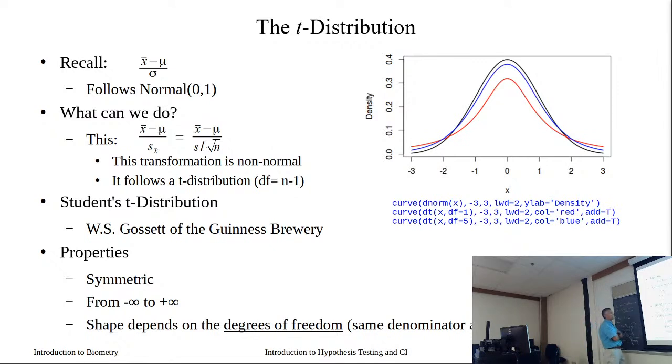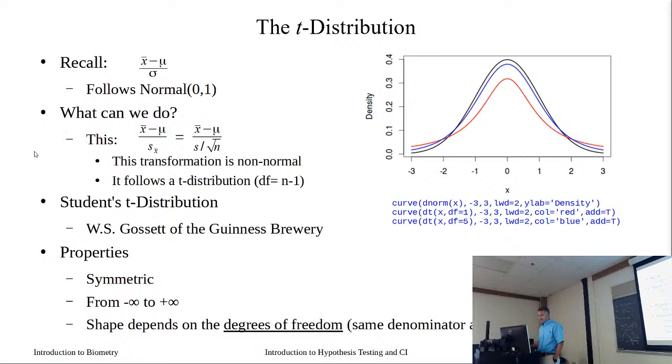All right. What do we know about the t-distribution? It's symmetric, just like the normal curve, which is nice. If we go to 1 and look at the area to the right of 1, that's the same area as to the left of negative 1. Limits are negative infinity to positive infinity. But in reality, once we get to plus or minus 3 and beyond, the value is basically 0, really small. And then the shape depends on the degrees of freedom, which we're going to use as our sample size minus 1.